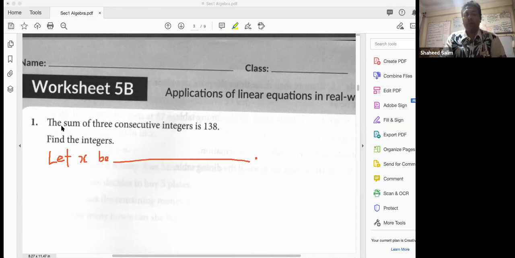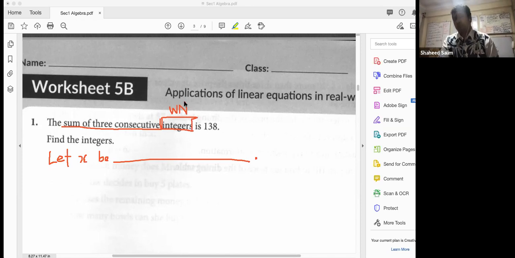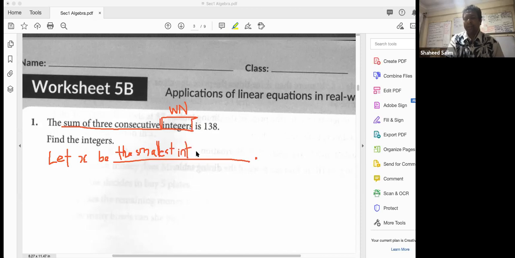So let us break it down now. There are 3 consecutive integers. Alamak, what is integers? Integers, remember, whole numbers. But it's not only positive whole numbers, can be negative whole numbers, can be 0 also. Okay, so let us look now. Down here, since this is your first time, I'm going to tell you what it is. You write it down so that you understand this. You have to use this method until Sec 4 and beyond. The smallest integer.